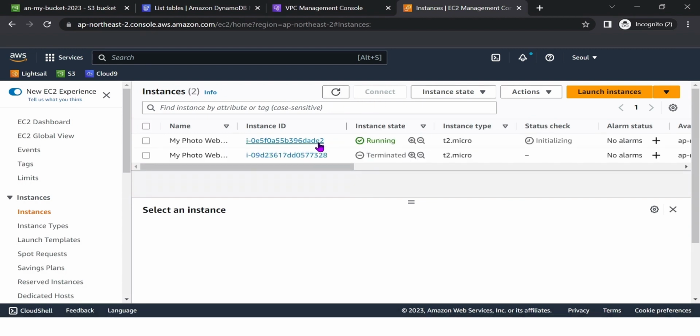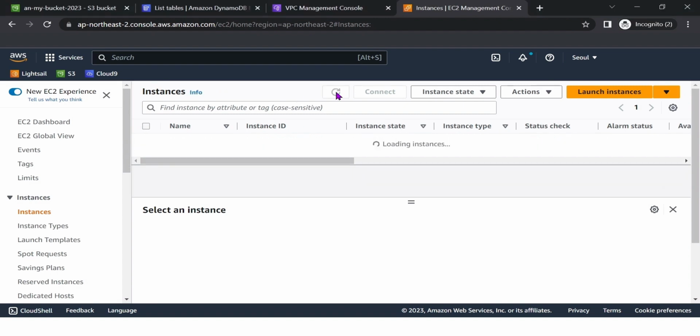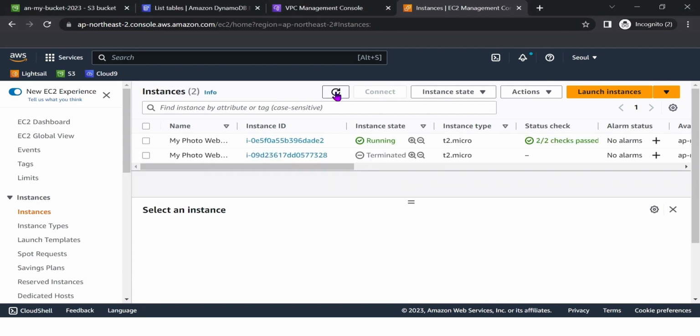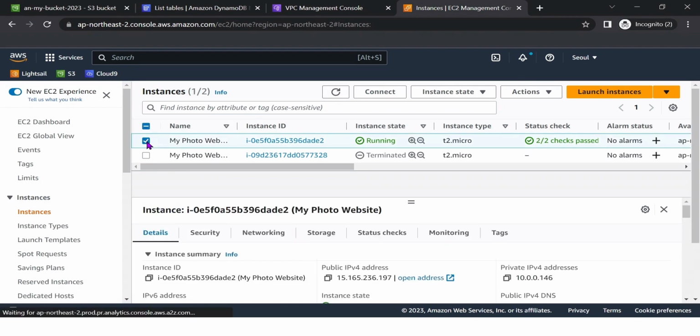Now, when creating a new instance, there will usually be a short time before you can access the instance. Wait for your instance to display the instance state as running and show a status check of 2/2 checks passed. Okay, so now our EC2 instance has been successfully launched. Let's go ahead and test our deployment. Let's select our newly created instance.